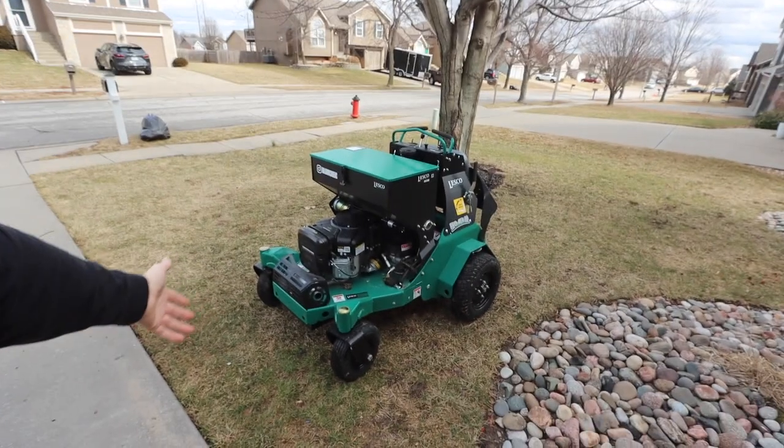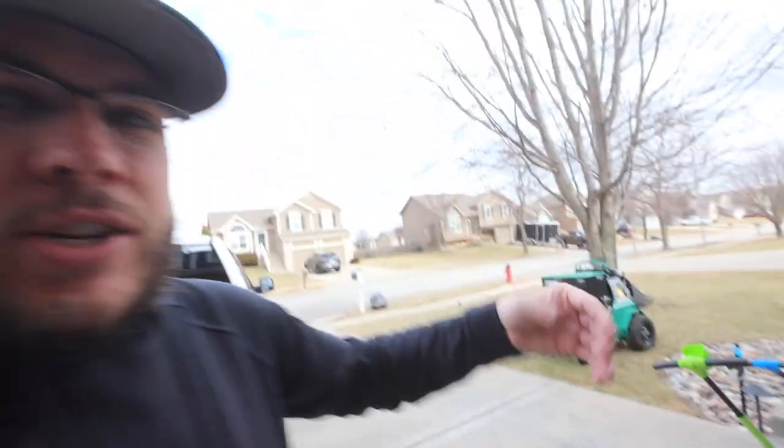We actually did the oil changes and everything like that probably a few weeks ago, but just starting everything up, making sure everything is ready to roll and running smoothly. I thought it'd be a good time to talk about the ROI on equipment like this — aeration, overseeding, fertilizing, services like that and equipment like the Model 300, like the Lesko Pro Air 30 inch.